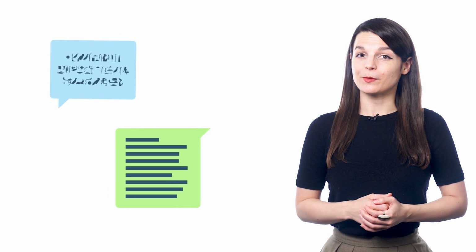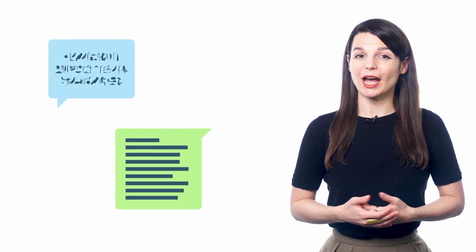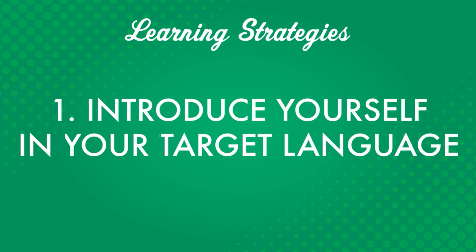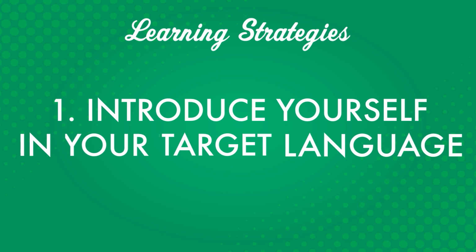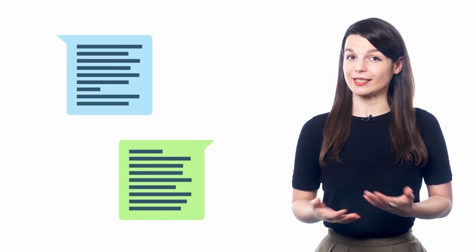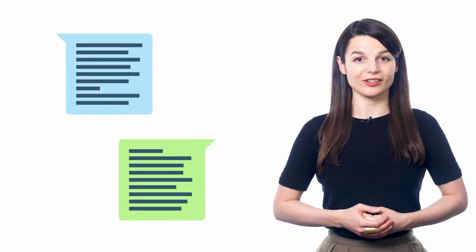You've studied for a while and are ready to talk to people and practice what you've learned. But where do you start? Starting a conversation in a new language can seem a bit intimidating. How do you just jump into it? In this video, we'll look at 5 ways to start conversations. Number 1, introduce yourself in your target language. This is usually one of the first things you learn when you start studying a new language. And sometimes, starting a conversation, or continuing one, is as simple as introducing yourself.